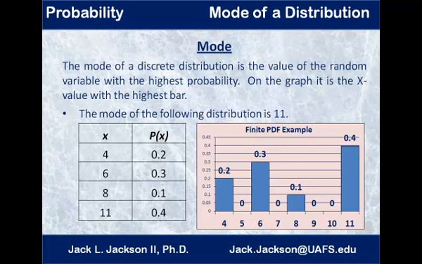I don't have too many notes on it here, but sometimes you can find a median of a distribution as well. A median of a distribution is a data value so that 50% of the data is below that. Or in other words, where the cumulative probability is 50%. And actually in this case, 6 would be the median, because notice that exactly 50% of the data is at or below 6 here. So 6 is the median in this case. The mode is 11, and the median is 6.